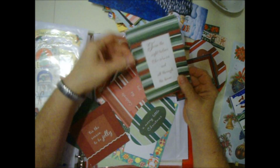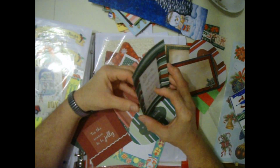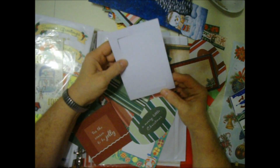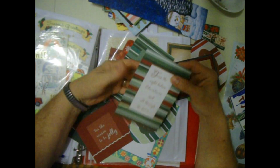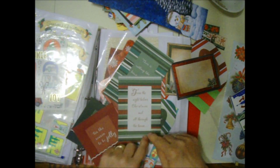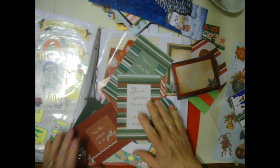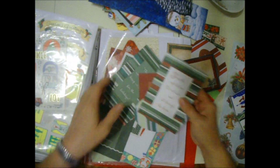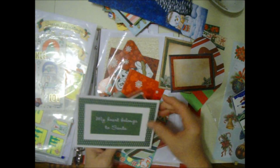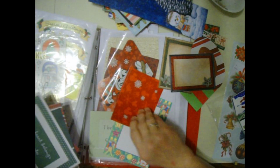These would look nice on a page. These frames, I never use these frames. I try to make an effort sometimes, but I'll just use this embellishment just like that. Maybe I'll add some little holly or something to the corner. Yeah, that'll be cute. Gotta make it my own, not just use it like that.